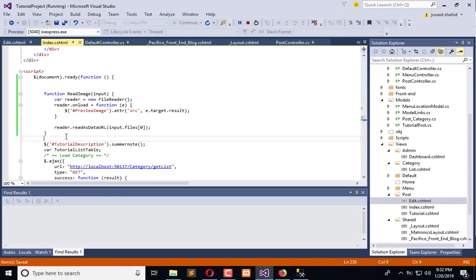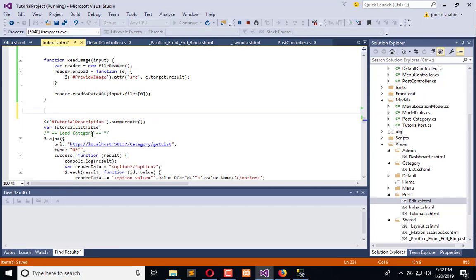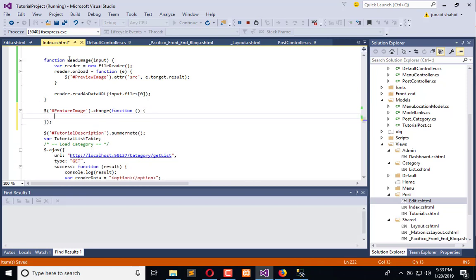Okay, now next what we will do, upon the feature image, when the feature image is changed, we will call a function, and in this function we will call this function. Okay, and here we will pass simply this, that's it.